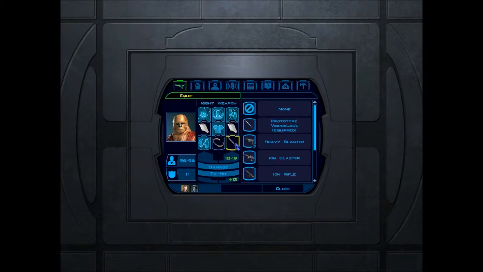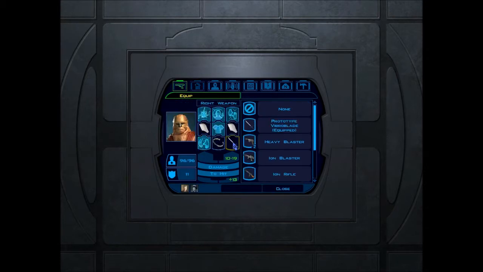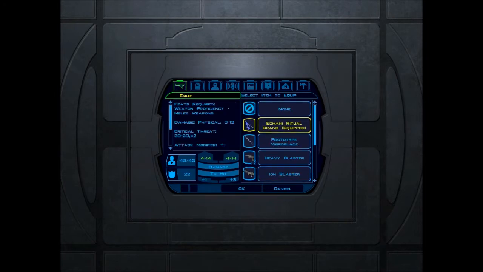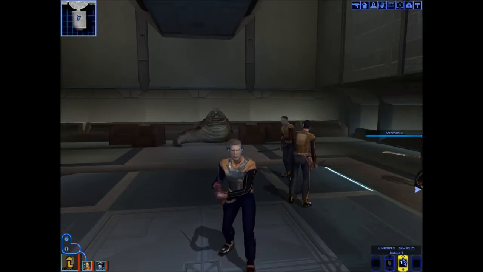What happened to her vibroblade? Right, I should have two, right? Well, either way, this one's 1 through 10 plus 4. But what's it have to bonus to hit? Plus 3. Okay. Let's take that off. Let's go over to my guy. So this thing is low crit modifier. It's only a plus 1 attack, so my attacks with that are pretty low. With this, they would be higher. Okay. My hit points are 42. I think if we just shield up and run in there, we might be good. Let's give this a try.